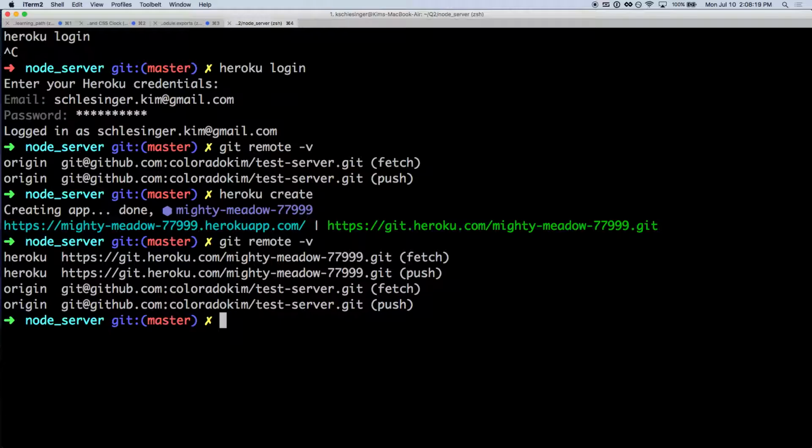So yes, what you said is that it's Git. You have a new remote. You use Git to create a new remote. This remote is called Heroku. And so now we have different Git commands where we can either push to our GitHub repository, which we call Origin, or we can push to our Heroku repository, which is called Heroku.